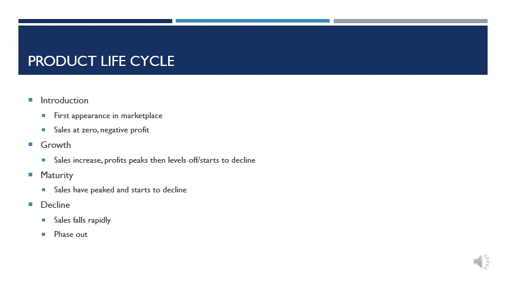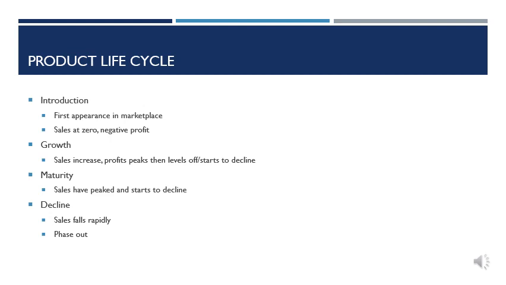In the growth phase, sales increase and then reach a peak. Then it will start to level off and possibly start declining a little. At this point, the company and marketers will try to get customers to commit to their product and possibly try and build some brand loyalty towards their product to keep the item profitable and wanted for as long as possible.